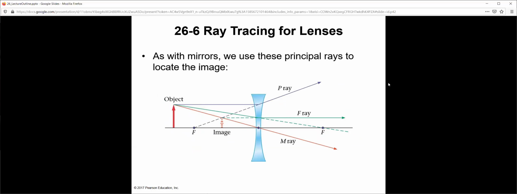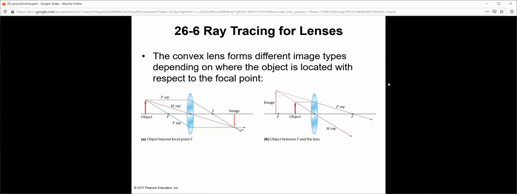As with mirrors, you can use these rays to locate the image as shown previously. Cool stuff. There's lots of math involved. These things are kind of fun to draw, but they require a good use of the protractor and stuff like that. More examples of that. Again, follow the lines, think about how the lines work. And if you have any of these lenses at home to play with, please pull them out and play with them. You know, if you wear glasses, take your glasses off, put your glasses on, and you'll notice that focal, where things are most crystal clear, changes.